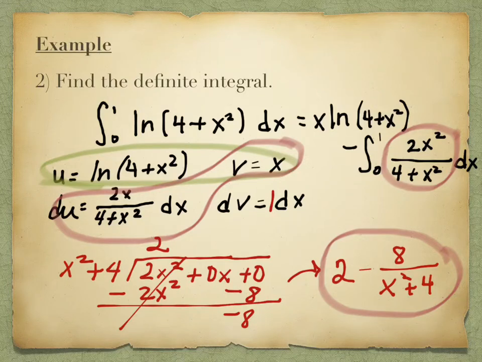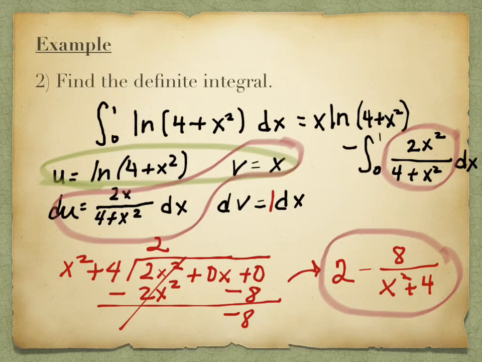So I could take my original expression with the natural log 4 plus x squared, and I could put it into my calculator. And then I could do that integrate feature that the calculator has, because it will do it with numbers, right? 0 to 1. That's the nice thing about definite integrals. They're more work, pencil and paper, because you have to do the plugging in at the end, but you have the ability to check your work when you're done, because you have the ability to plug the numbers in, and this calculator will do for you. So we actually could check to make sure that the decimal approximations were the same, right? Any questions on this one?